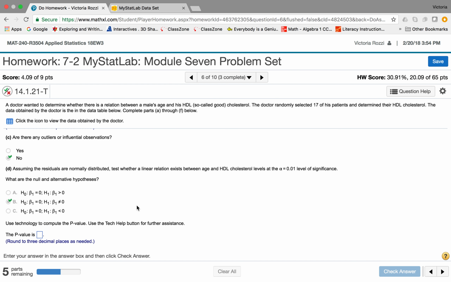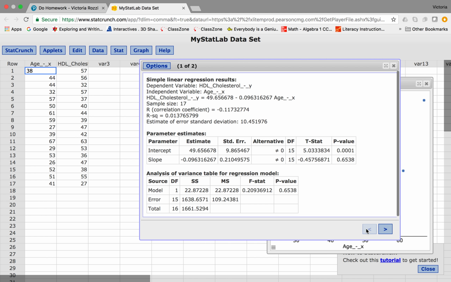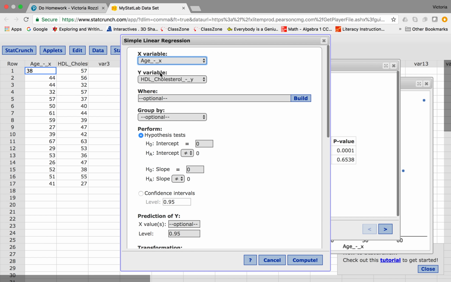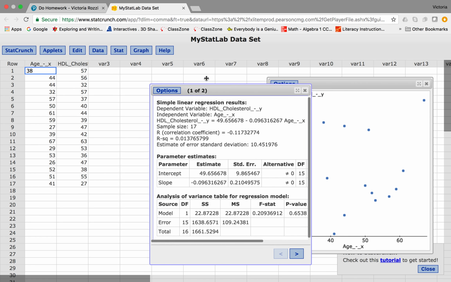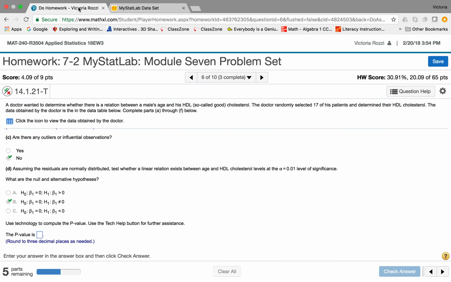Okay, next thing is to actually use the p-value here. So if I go back to my data set, I believe I had already set up, let me just press edit here. If I don't touch anything, it already sets up the hypothesis test for the intercept and the slope. So if I just click compute again and look at the table where they've put my parameters for the slope, this is your p-value. It's already there for you. And I think they wanted us to round to 4 decimal places. Nope, 3. So 3 decimal places for that beta 1, which again is your slope.